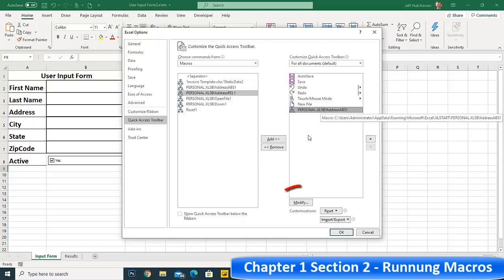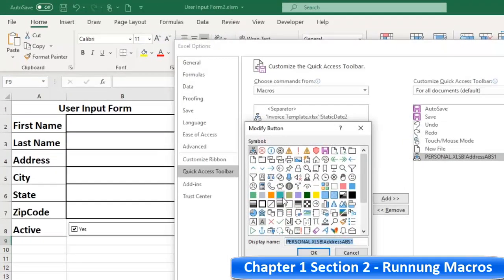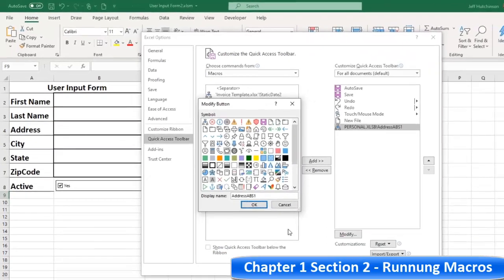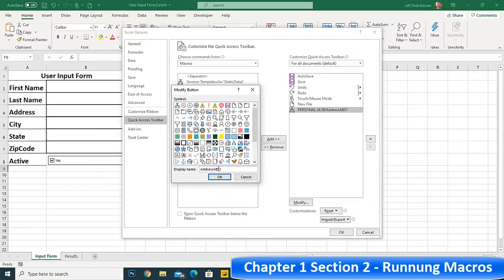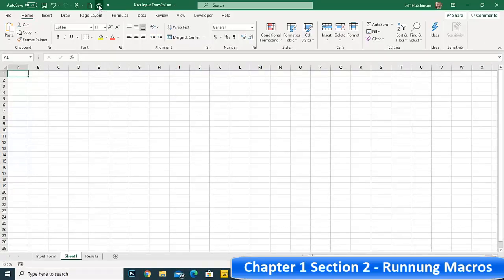Now that doesn't look really good, so I'm going to modify it and actually put in, I think I'll make a little pig out of it. Here's a little picture of a pig. And I'll change the name so it's a little nicer looking. And say OK. And so you can simply change the name and then add a little icon and then say OK, and that will actually put that in the quick access toolbar. Say OK. OK. Now I have a little pig up here. If I go to a new page and I hit my little pig, it puts the address in and it says finish when it's done. All right? Start a new page, run my macro, and it puts it in there.